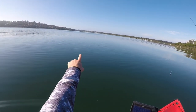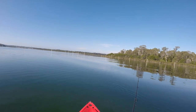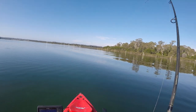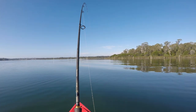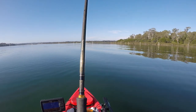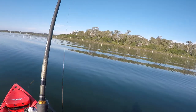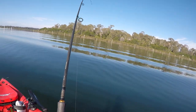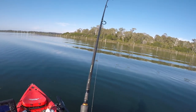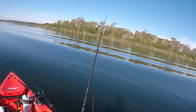So I can still see them working over here. They're actually more out in front of me just here. There's plenty out that way in front of me. Here they come. Yep, got him. Oh God. So much fun. Just with metal spinners, they just like to shine, the tailor. Just with the sunlight and working it real quick, it just shines in the water and they love it. They can't resist.